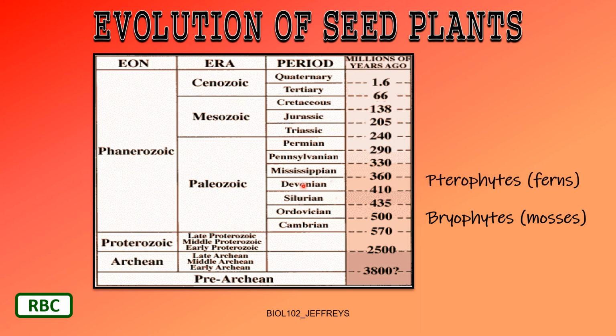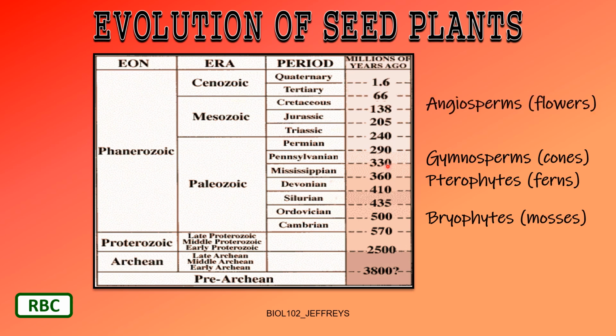They gave rise to the pterophytes. We looked at the ferns. Pterophytes rose between 400 and 350 or so million years ago. They gave rise to the gymnosperms. Now, gymnosperms, these are your cone-bearing plants. You know them as pine trees and hemlocks and sycamores, all of those kinds of plants. They showed up around 300 or so million years ago.